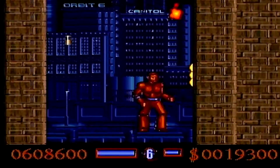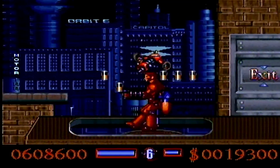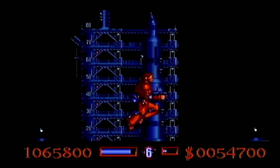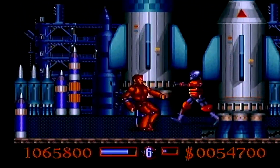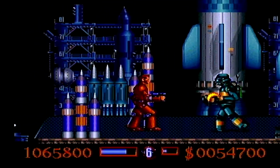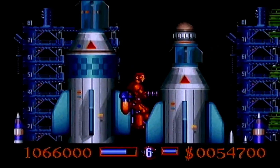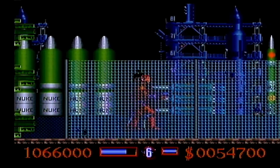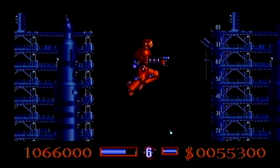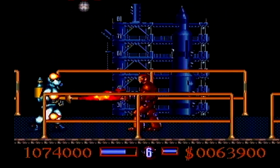There's also traps everywhere, which can really drain your life extremely fast, and robots that take a ton of shots, so if you don't have a fully powered up weapon, you're going to get destroyed. Also, if you die, everything pretty much gets downgraded, and everything you spent money on gets lost. So really only focus on one weapon here, and save your money from when you die. That's some of the best advice I could possibly give you in this game, other than being ridiculously patient, because it's like moving through a slow maze.